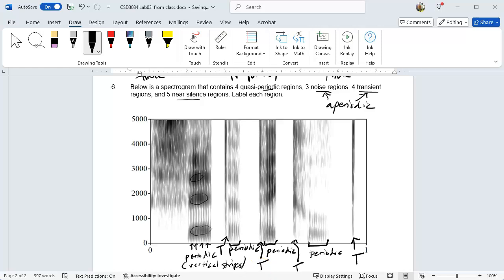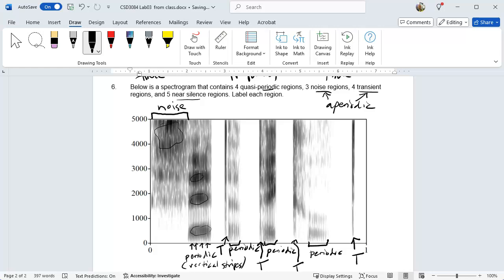Last but not least, we've got 3 noises. The really obvious noise is this one. Its structure is pretty different from the periodic sound next to it. It does have some louder amplitude areas that I might want to draw one of these fuzzy caterpillar circles over, but they tend to be bigger blobs.